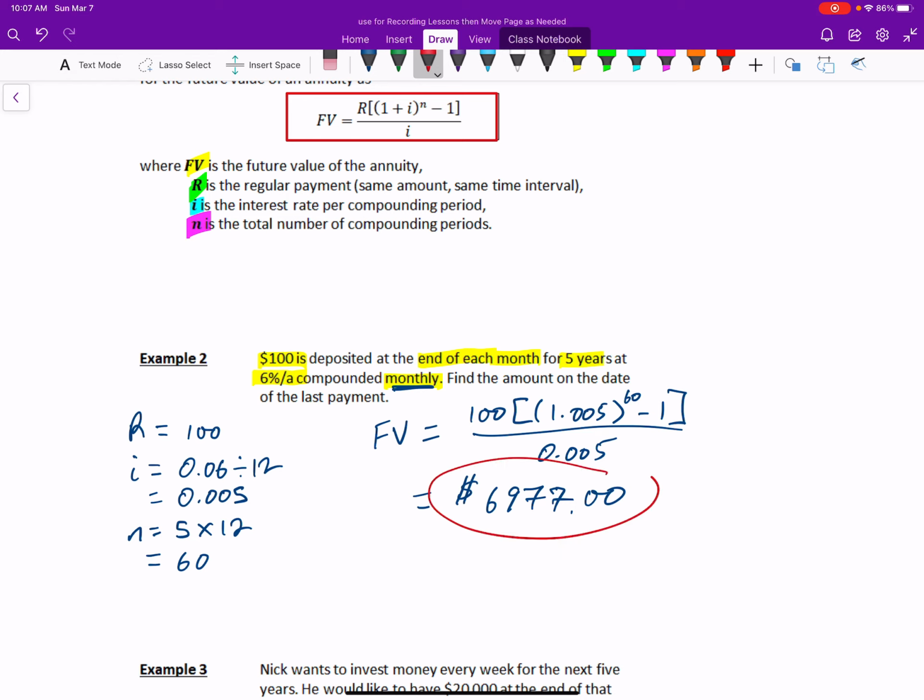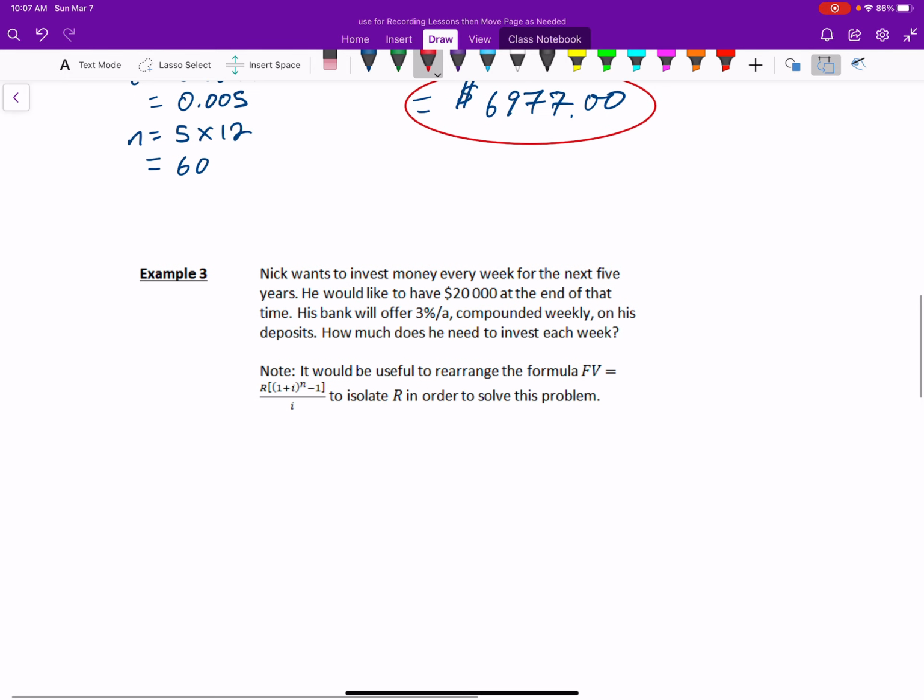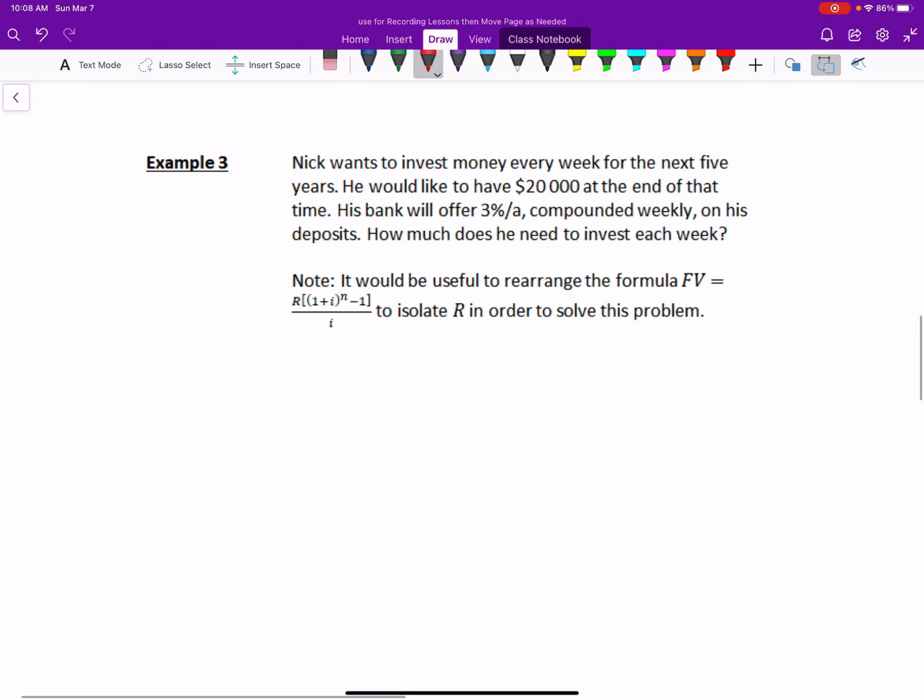Last thing I would do is just check, does this make sense? So if I invest $100 a month for 60 months, then I've put $6,000 in. The final amount is $6,977. 6% interest rate is pretty good. It's for 5 years, which is a medium length of time. I could see that it's possible that it's earned $977 in interest. So I'd say, yeah, logic tells me that this is not an outrageous answer. It makes sense to me just paying attention to it.